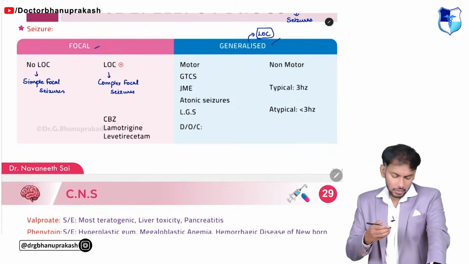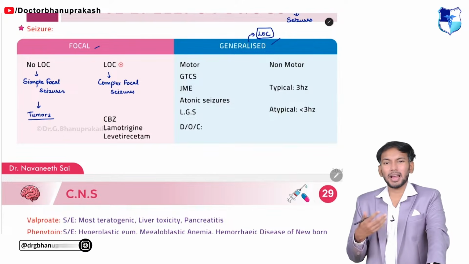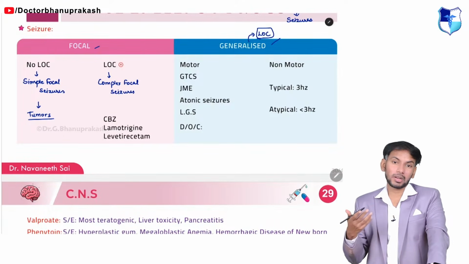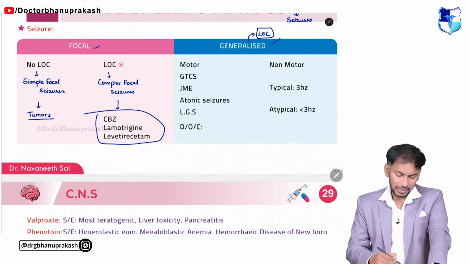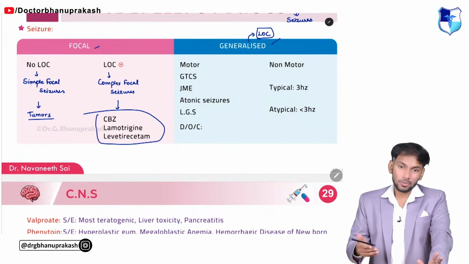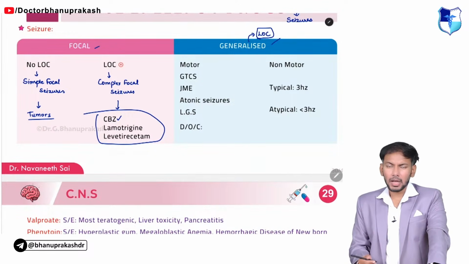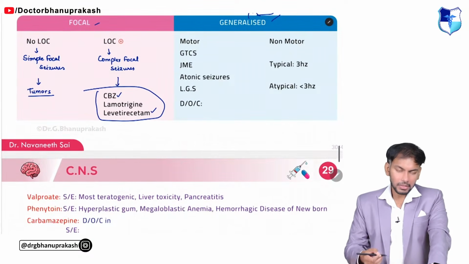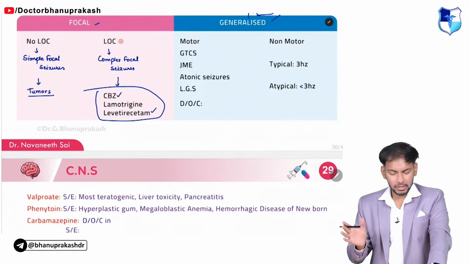Simple focal seizures are most probably due to tumors. So you do a surgery and take it out. You give an anti-epileptic drug when the person is seizing, but they don't require lifelong therapy. Now, coming back to complex focal seizures, you have to give them anti-epileptic drugs. For complex focal seizures, previously the drug of choice was carbamazepine. But now in the clinics, we are using levetiracetam most commonly, that is Levipil. Did you understand? This is about the complex partial seizures.